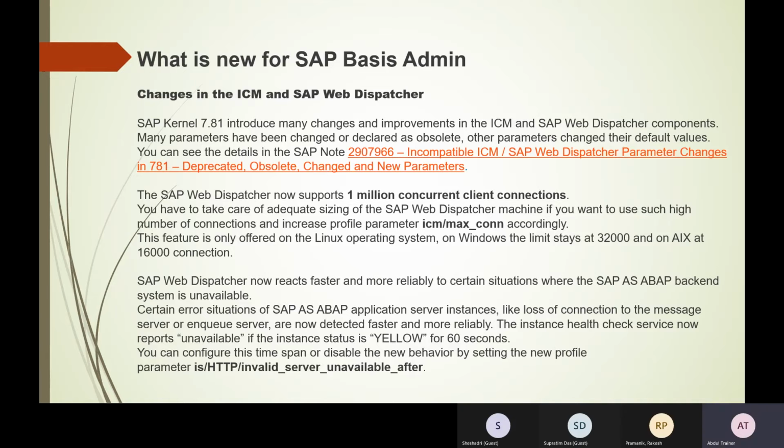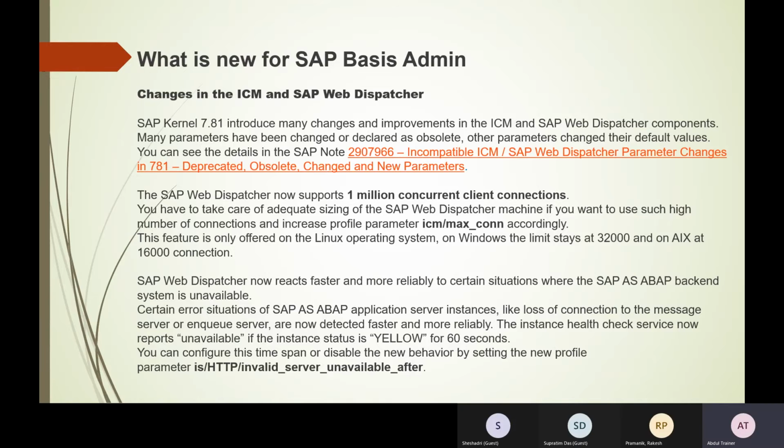You will see these parameters in the SAP web dispatchers, so we have to adjust this if you have done any migrations or conversion.